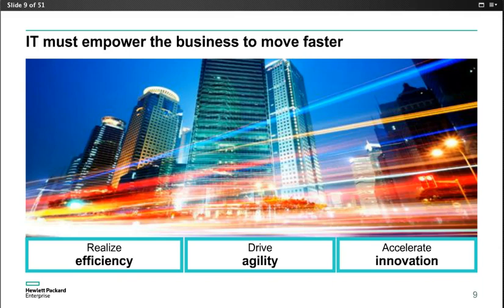But the key items that we are looking into is really realizing the efficiency of IT. When a company goes in and tries to implement new applications, utilizing things like microservices, utilizing things like Docker in order to allow them using state-of-the-art technology that allows them elastic scalability, that allows them to utilize functionalities such as new high availability concepts, where the cluster for you manages itself and makes sure that these services keep up and running, really allows a more efficient development of applications, because it allows us to not take care of those capabilities. It also drives us faster agility, because we can utilize tools like Docker, Kubernetes, etc., as well as overall allowing us to accelerate the innovation.